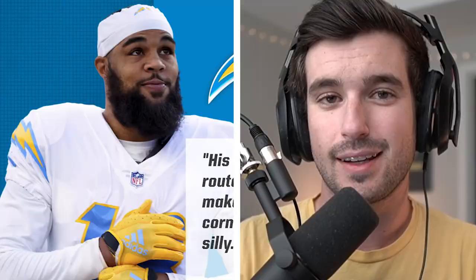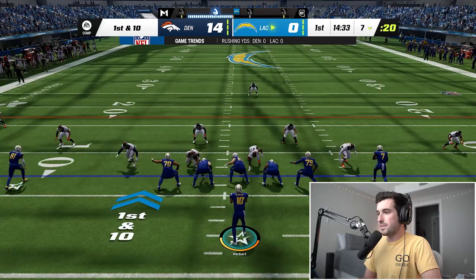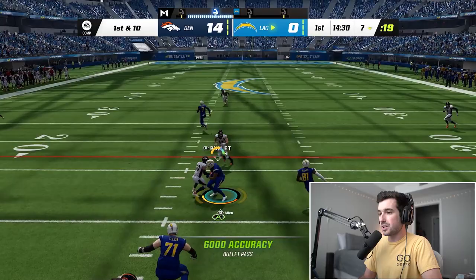Next, we have Max Security with Keenan Allen. We'll have to score any touchdown with any route, but we'll have to do it with a possession catch. Got to make 6 consecutive catches here with Keenan Allen. And the easy way to do this is just by throwing a bunch of drag routes.